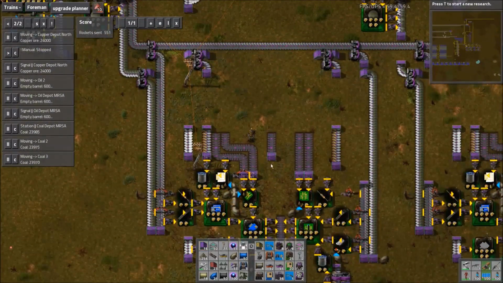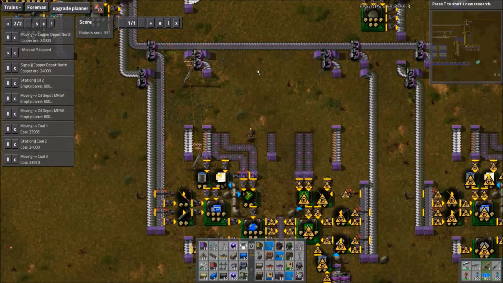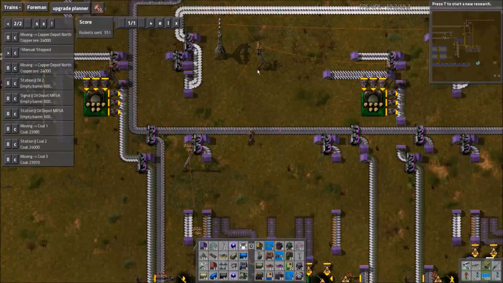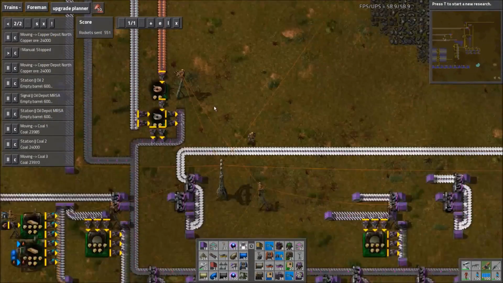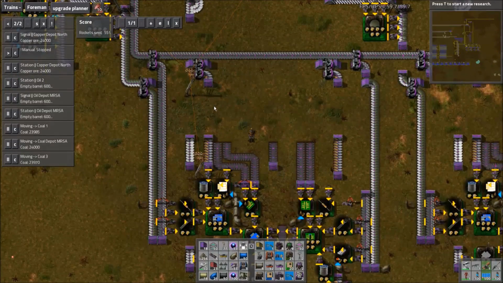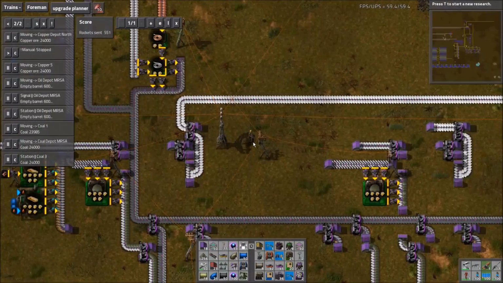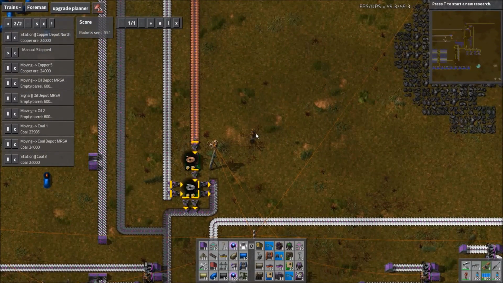Now, what else do we have? We need copper, tin, phenolic board, and the other is liquid, the ferric chloride solution. Well, we have the copper and tin right here, so just need to connect it up and send the product down. Let's run another underground from up here somewhere.